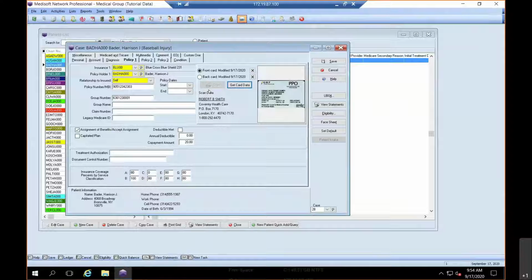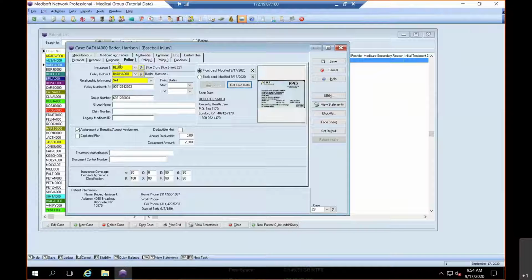Notice in this area that was blank previously, it says scan data. It's brought over the patient's name and insurance. This is helpful for the next steps you need to go through because you'll need to make sure that you have the right insurance attached to this patient. This could be a change, or if this was a brand new patient, you'd want to add it.